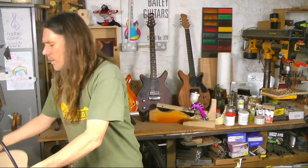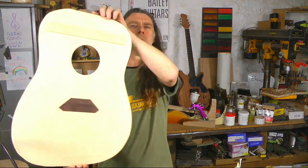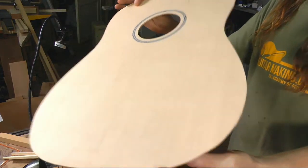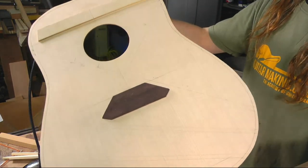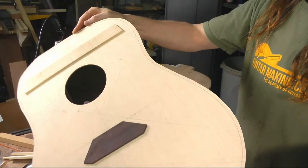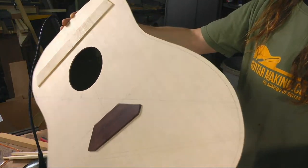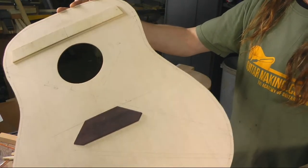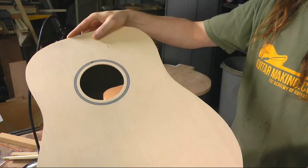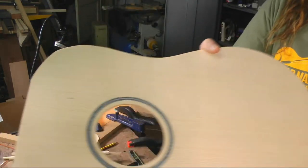What I'm going to do now then is show you how we got to this point. So this is where I'm at now. I'm going to show you the little slideshow of how we got to this point here. By the end of today, I'll be halfway through making the soundboard. We'll finish the soundboard on Wednesday. So thanks for tuning in for that. Good to see you, Ricky. Looking good, eh? There's your rosette.